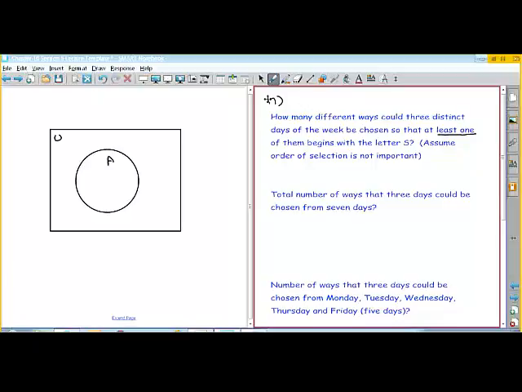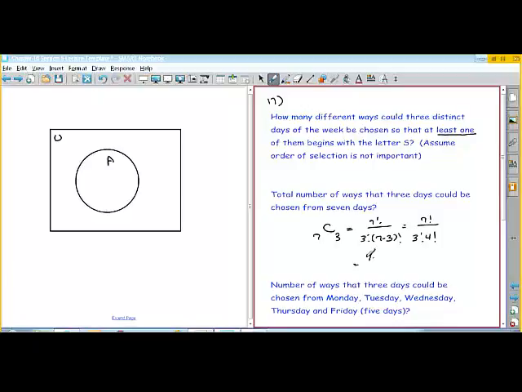So the total number of ways that 3 days could be chosen from 7 days, with no restrictions, is going to give us the list of all of them. To answer that question, it's a combination because order is not important, so we use the combination formula. When we choose a day, we can't use it again, so we're not repeating it. So we take 7 things, taken 3 at a time. That'll give us the total number of ways 3 days can be selected without any restriction on those days. So that's going to be 7 factorial divided by 3 factorial times 7 minus 3 factorial, which is 7 factorial divided by 3 factorial times 4 factorial.